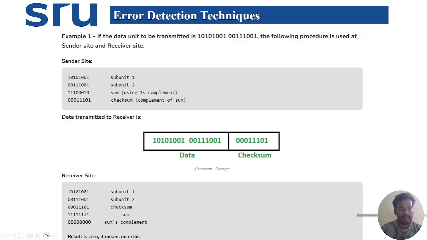Or we can directly count from here. So we take this one and add this one. So 1 and 1, then 1, then here also 1 and here also 1, 1 1 1. So all the columns should appear like this. So we directly take the complement, putting 0 instead of 1. So the outcome of the final result should be all 0. It means no error on the receiver side.